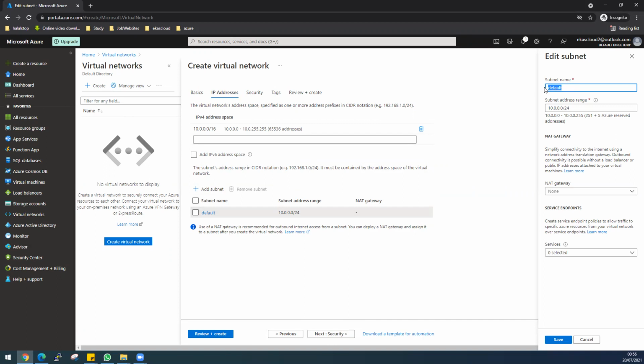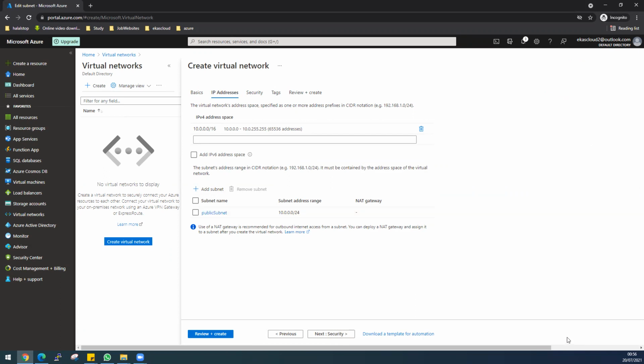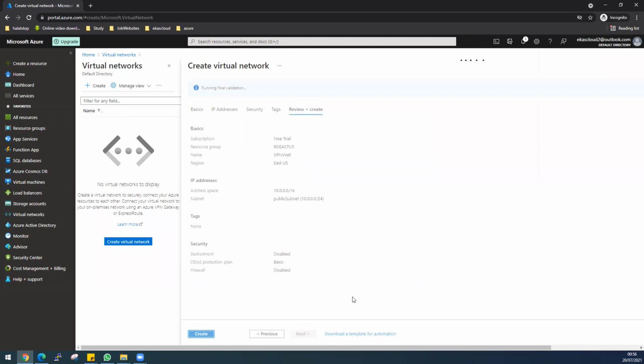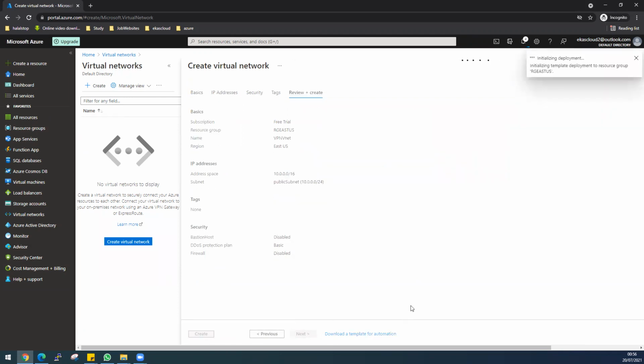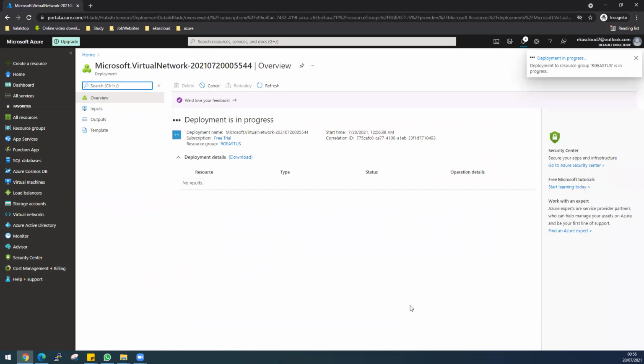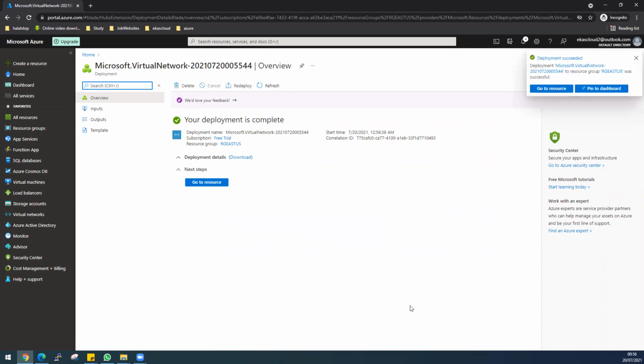Just gonna call it public subnet. You can call it anything you want, but just gonna stick to this /24 and save. Let's create the virtual network and validate, and we'll wait for it to get created. This video might go a bit long because there is a lot of configuration we need to do. Okay, so that got created.